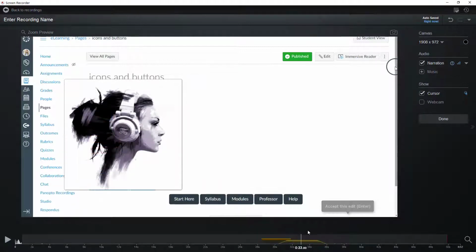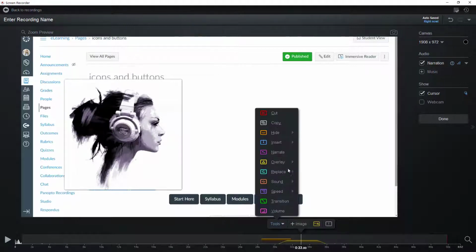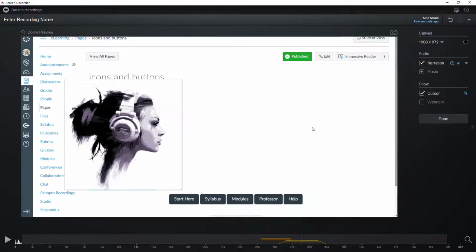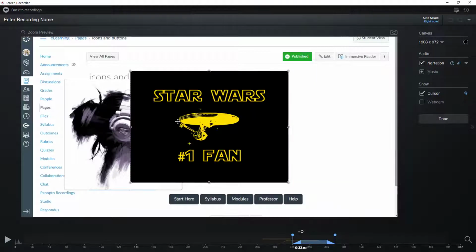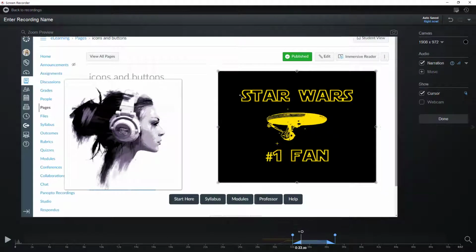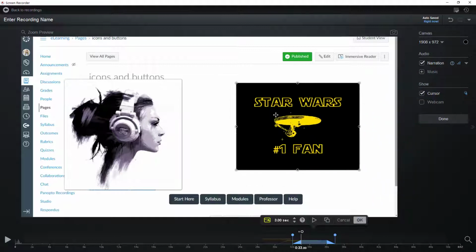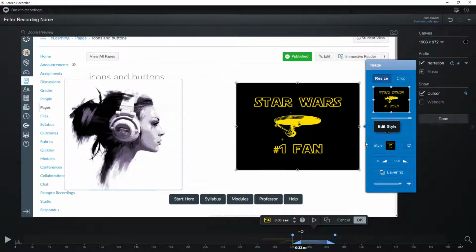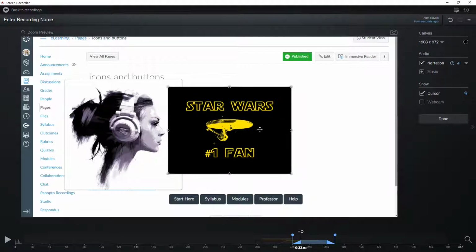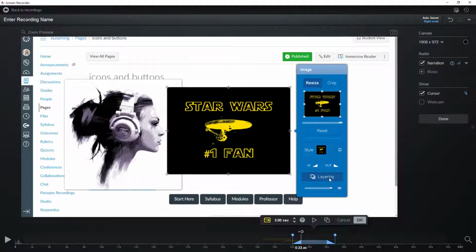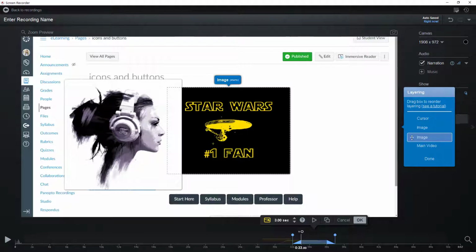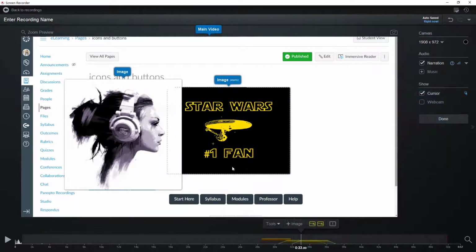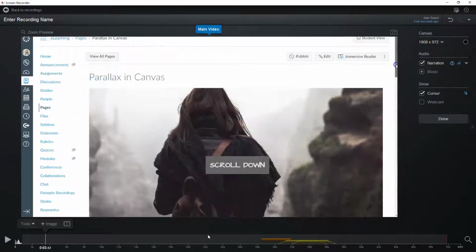And you can have multiple pictures up at the same time as well. If I go to Tools and overlay another image, and now I have another image that I can play with. I can resize it, make it larger and smaller. I can crop it if I wanted. All of those options. And if I place this image over the previous one, then I go to layering, and then you can see how that changes. I can put one image on top of the other, and I can put the cursor on top or below the images. And if you needed to change any of the properties at any time, you just click on the timeline down here and you can edit the image.